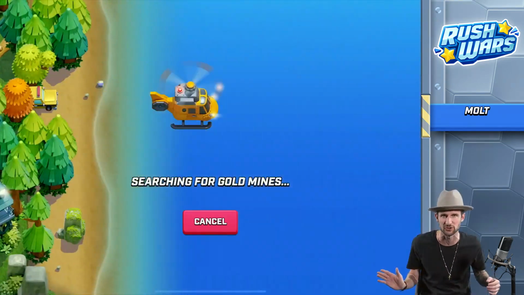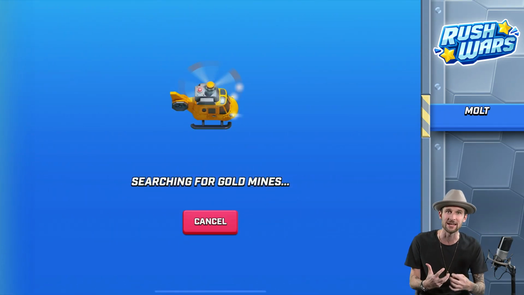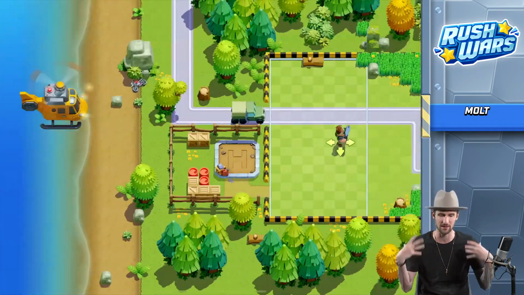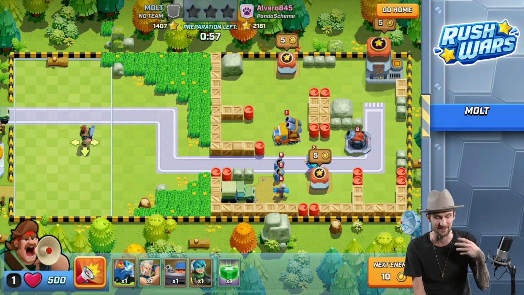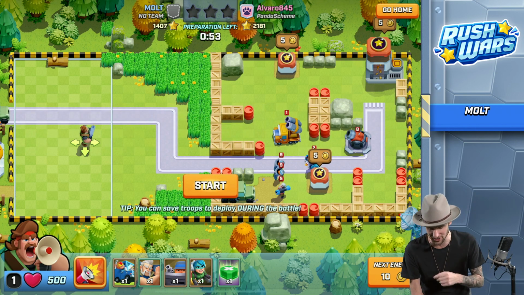We can go down here and attack and get after it. No waiting on troops to train up or anything like that. You can just get right into it, which is such an amazing thing, because a lot of times you don't want to have to wait. You want to be able to play right now. And the fact that they've done that is really, really good. So we're going to head in here against Alvaro. A lot of you guys know who he is.